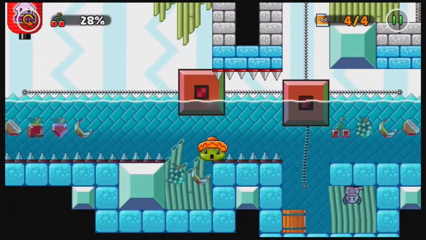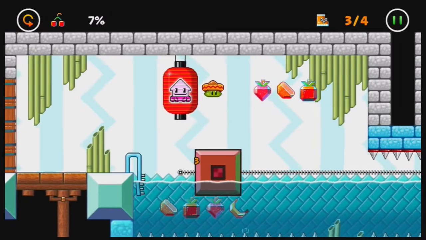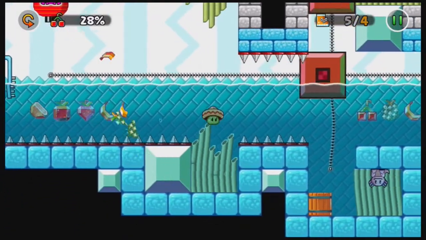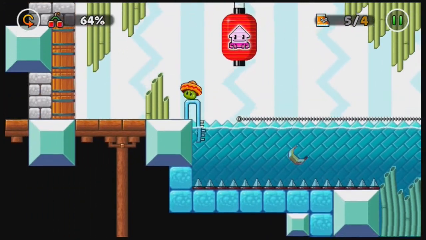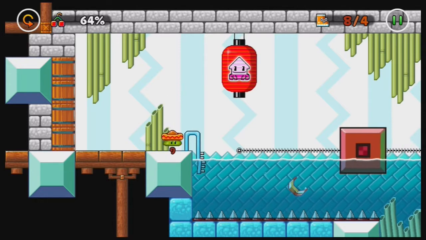Alright, let's do it. What the? Okay, that was an accident. I went a little bit too far to the right. I'm already messing up here. You gotta be kidding me. That's not even the hard part. There is a more difficult part later. Alright, there it is. Okay, I got three fruit. Just missing one, though. That's the problem.